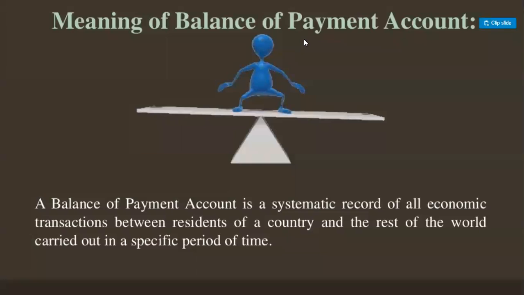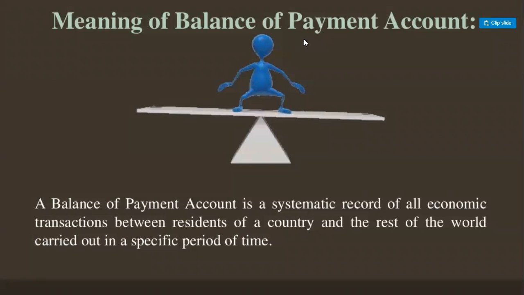Balance of payment is an accounting statement that provides a systematic record of all the economic transactions between the residents of the country and the rest of the world in a given period of time. So, who are included in the residents? Residents of the country include individuals, firms and government agencies. However, residents do not include diplomatic staff, foreign military personnel, tourists, migrant workers, and the branches of foreign companies, even though they work or operate within the domestic territory of the country.